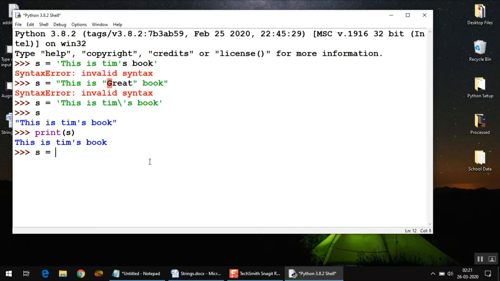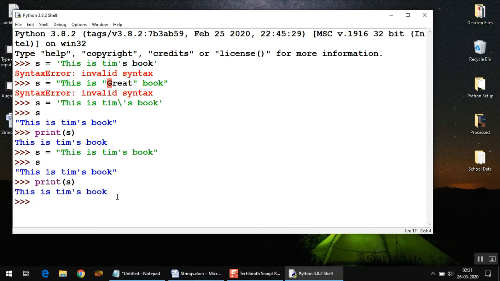You open the double quotes to specify the value, and here you type this is Tim's book. It works fine, as you can see, or with print statement. So these are the two ways of doing this.